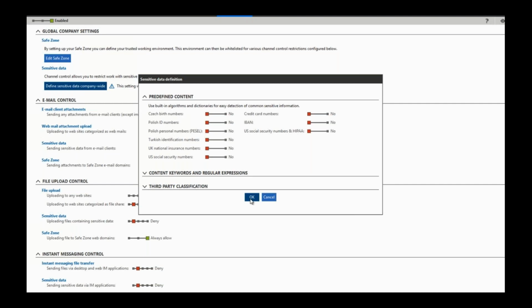However, if you've got some specific identifiers in your company, you can create your own. And also, if there is any third-party classification in your environment already, then you can let Safetica know what these identifiers look like, and then you can simply use them when applying any policies.